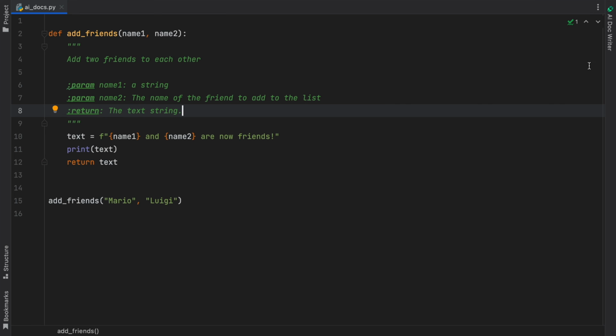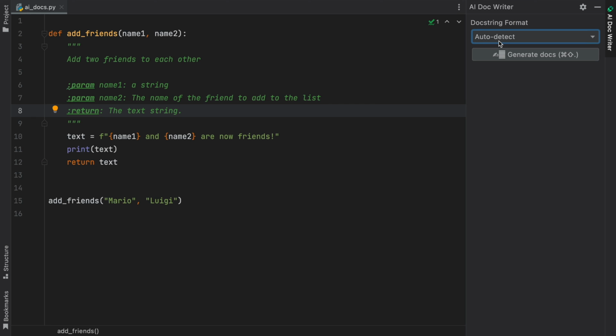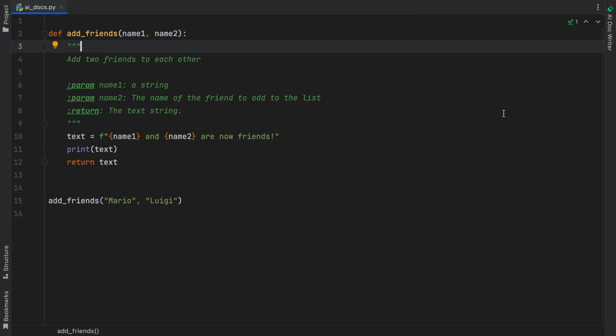We also have an option in the sidebar, which tells us which kind of documentation type we want. I'm hoping in the near future they're going to add the Python function one, or whatever it requires, to make these double quotation marks, because it is kind of annoying that we have to change that each time. But this plugin is incredibly new, so I'm sure they will fix that with time to come.